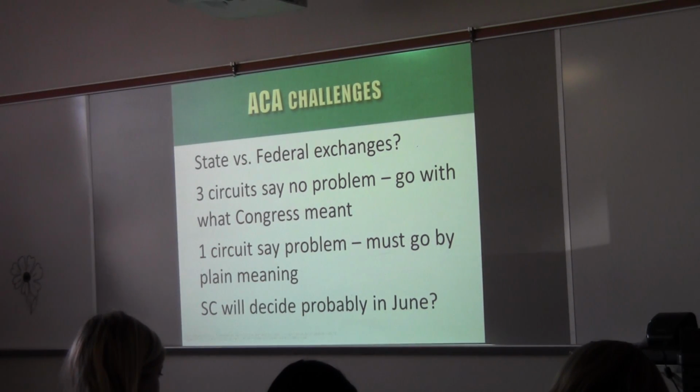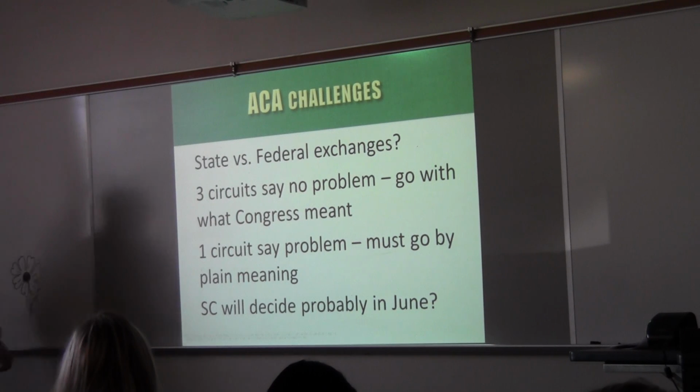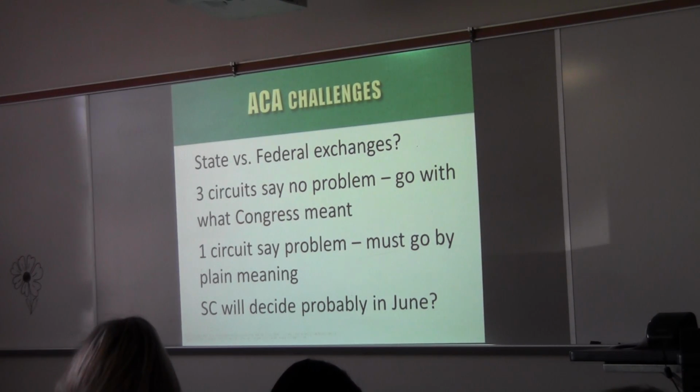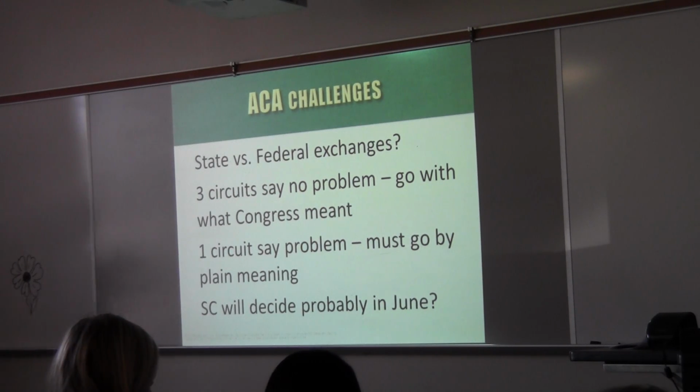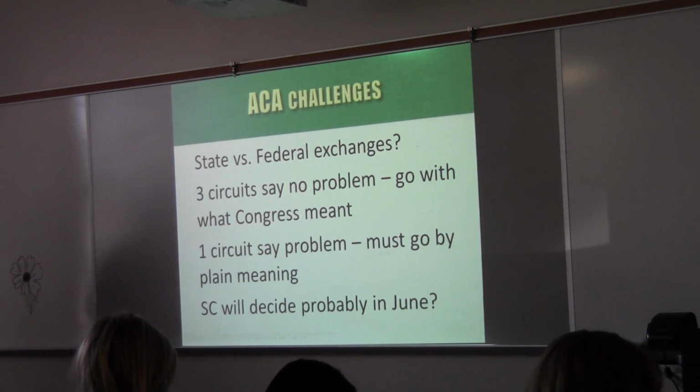Now, I predicted that when this came up at the circuit level, I said, no way is this going to be a problem. This is silly. But one circuit disagreed. And once the circuit split, does the big guys have to take the case? Yeah, because this is a big issue. Once 3 circuits say one thing, the other circuit says the other, what's the court going to do? And I learned my mistake.